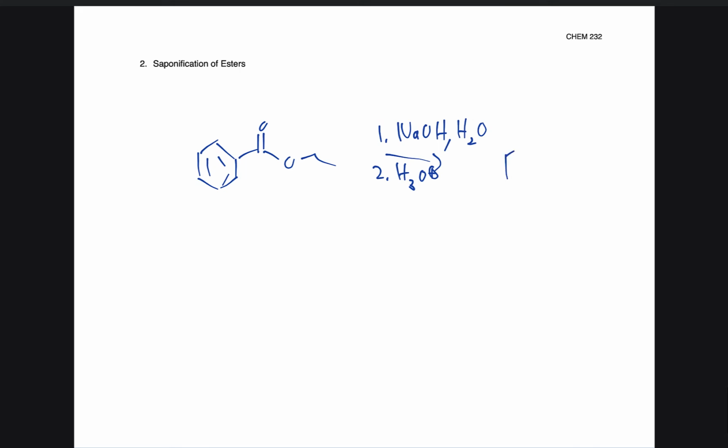For the next one here, saponification of esters, we've looked at that in great detail already, especially with our Alice Ball problem set, but I'll quickly sketch up the general reaction here, where we have some sort of base, NaOH, KOH, water, and then in the second step we have some sort of acid. We can use HCl or something like that too, where that hydroxide is attacking our ester in that substitution reaction to kick off that leaving group, and we get to our carboxylic acid afterwards.